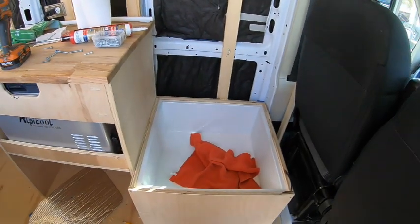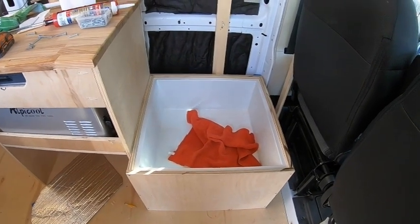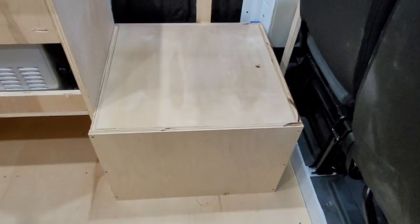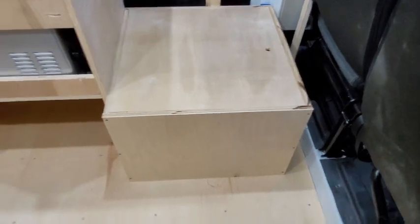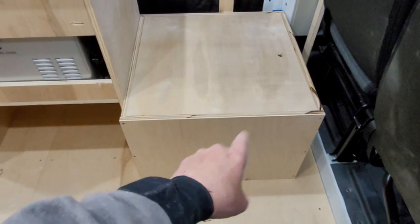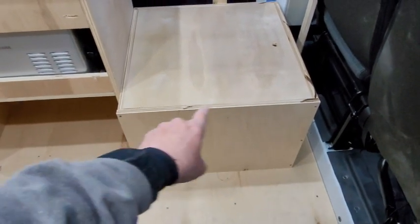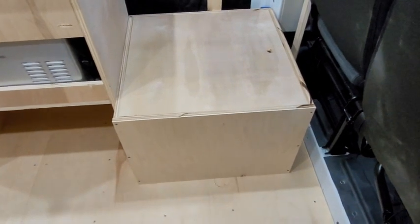All right, that is a shower. Okay, so the shower base, I've got the front all screwed on so that I can access the pipes if I need to, and then that will have a shaker frame around it.